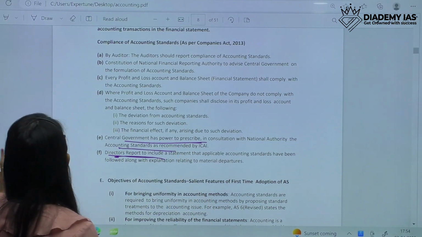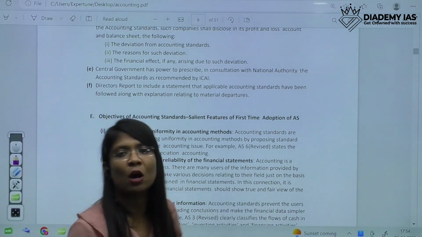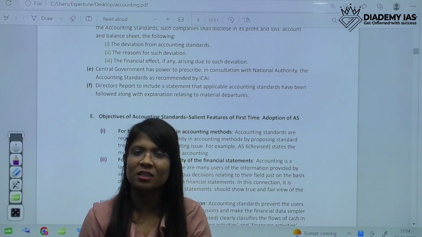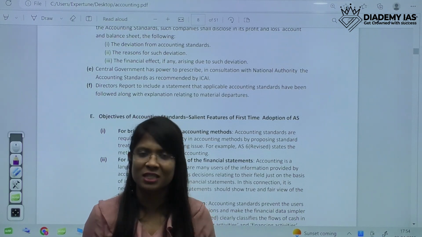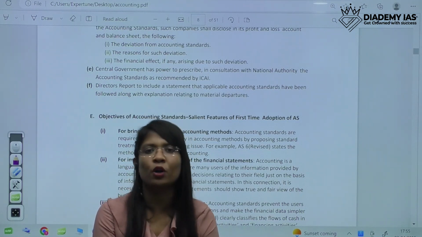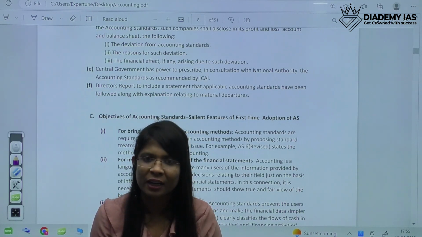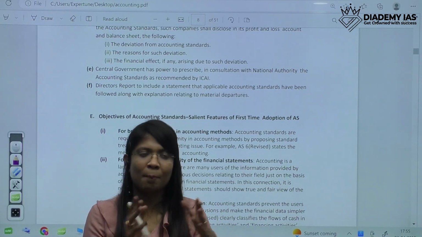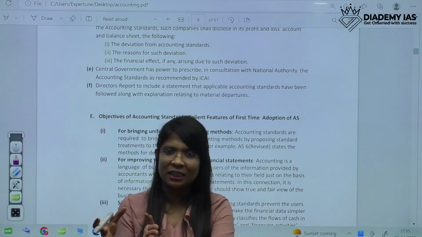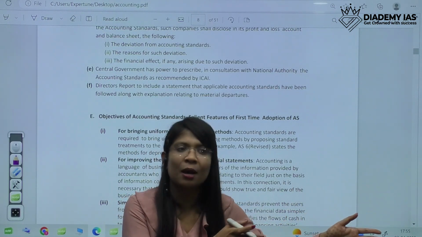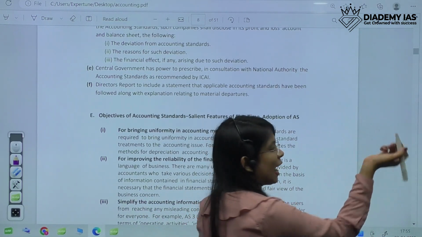So the next question that comes to our mind is why these accounting standards have come. What is the purpose of these accounting standards? If there are no accounting standards, then there will be no uniformity. There have to be some standards on the basis of which financial statements are made. If I make my statements according to my whims and fancies, and you on yours, then books could never be compared. For example, if there are two companies working in the same industry, like steel, we won't take the names of the companies, ABC Steel and DEF Steel.